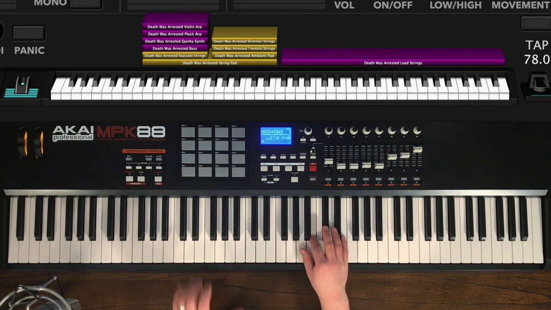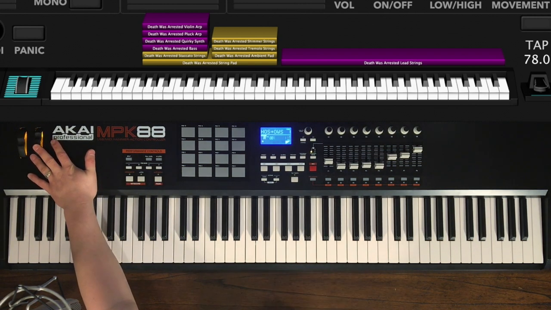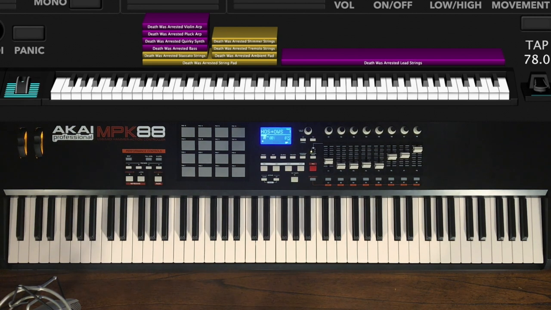Now as we go into our third chorus, at some point, just go ahead and start to push the mod wheel up to a full 100%. I'm just going to kind of go from the end of that fourth verse into the chorus, and then we'll go back and talk about the different sounds that come in and exactly what we're doing. So that sounds like this.